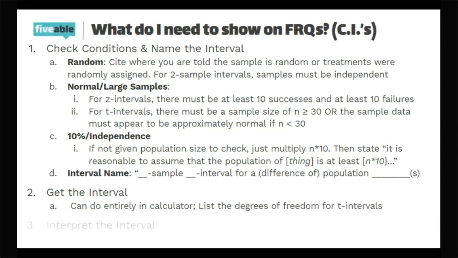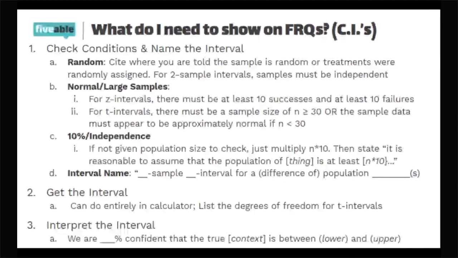And then you interpret the interval with something like this. Someone was mentioning before, make sure you put the context of the problem, write out your sentence in the interpretation. You literally can just copy and paste what the problem says a lot of the time. So with the soda cup, the water cup problem, you would say we are 95% confident that the true proportion of all customers who would fill up their cup with soda when they ask for water is between whatever your lower and upper boundaries are. If it's means, you should list the units there.